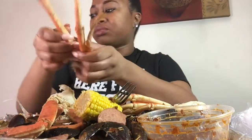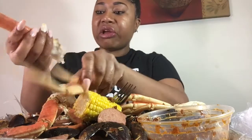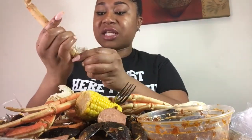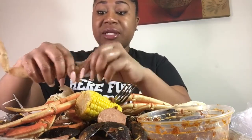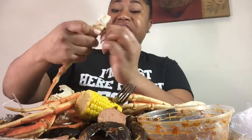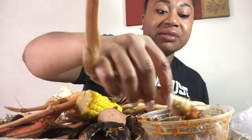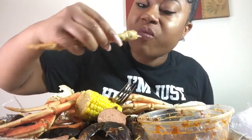So the ghost pepper one is good. I just would have to get it on the side, because if I was dipping it as much as I'm eating this sauce, because you know how you want it saucy, you want all the goodness on there, I feel like my lips would be burning. Like this right here, it got a good sauce. You could still enjoy it. That other one, baby.